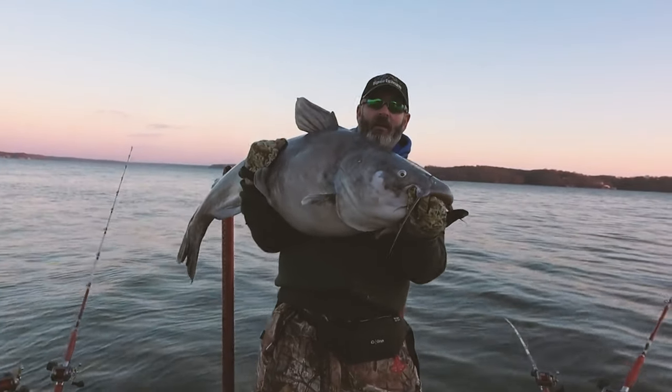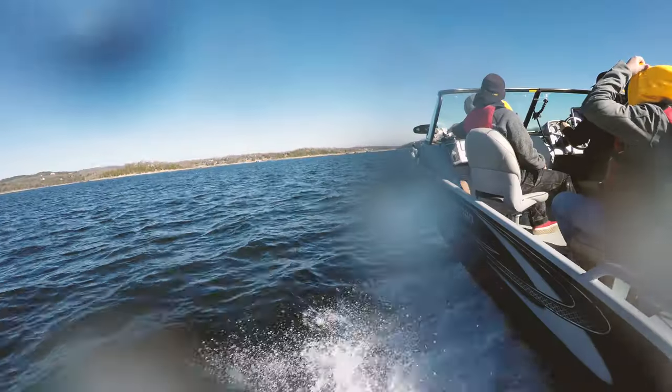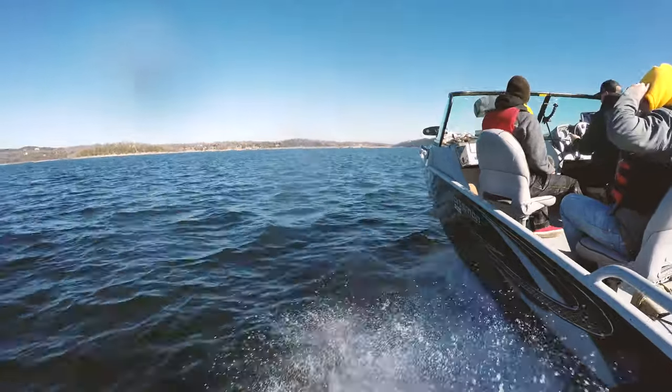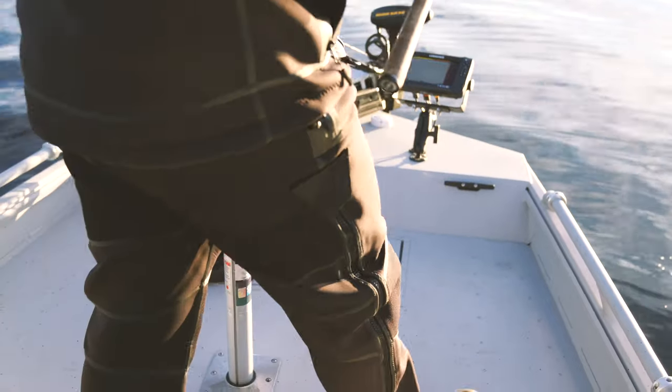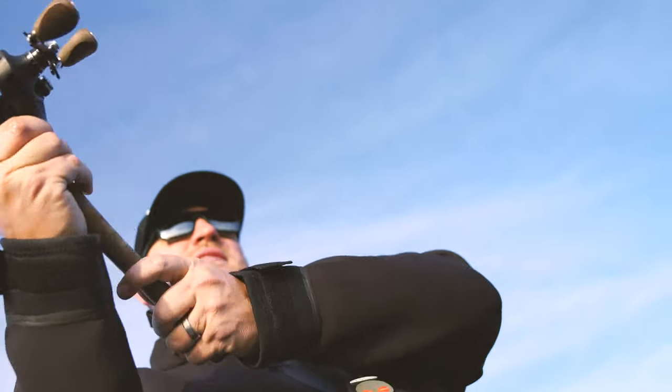Working our way to the front, you've got four seats and a lot of room. As you can see we've got a lot of stuff in here. We've had three guys in it today and none of us are on top of each other. That to me is one of the things I like most about this boat — the amount of room. As a bass fisherman, the front deck is important. I made roll casts up there, had plenty of room, and was fishing all day nice and happy.